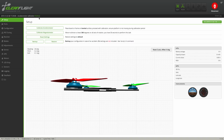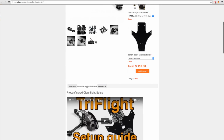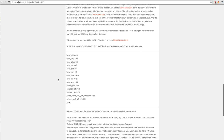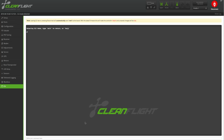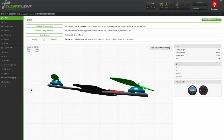it says it's finished. The PID settings in this firmware are set for the mini tricopter with the Emax power pack. If you're running the old power pack or setting this up as a tricopter version 4, go to the product page, click the pre-configured Cleanflight setup tab, and then copy those PID settings there. Then go into the CLI tab and paste. It automatically saves those settings and reboots the board. Now you have a great flying copter without tuning anything. That's all the setup you have to do on the computer.